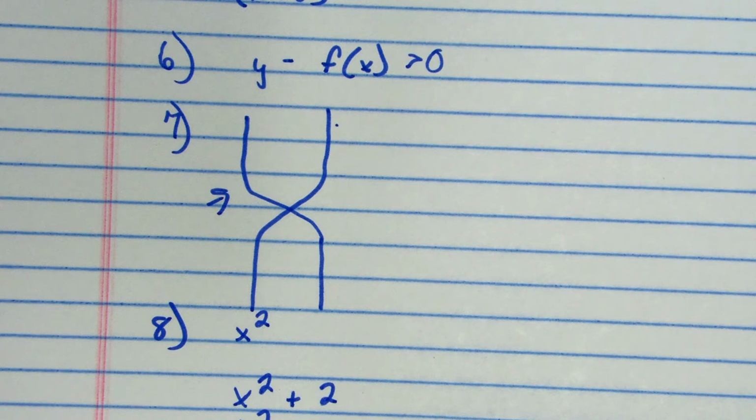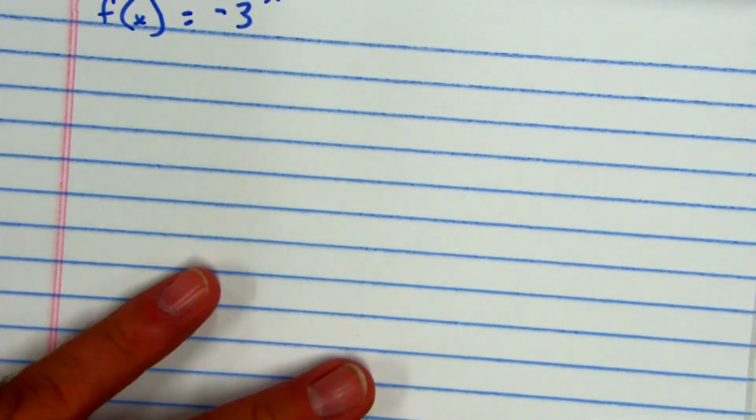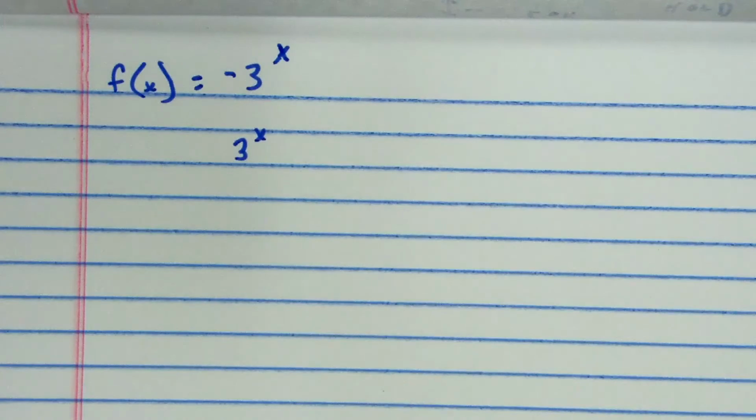Okay. Number 9 was a reflection. They want it to go over the horizontal line, which means they want it to go up and down. So where does the negative sign need to be? It needs to be outside of the x. Well, this one was tricky because the function they gave you already had a negative sign outside of the x. So that means if you're supposed to flip it, you'd have to add a negative sign here, and hopefully you understand that 2 negatives make a positive, correct? So this should have been 3 to the x.